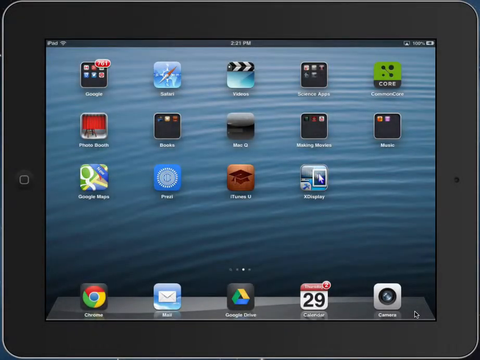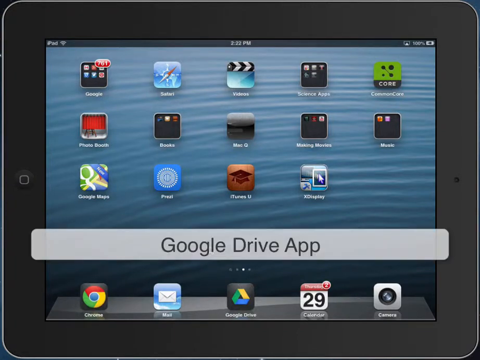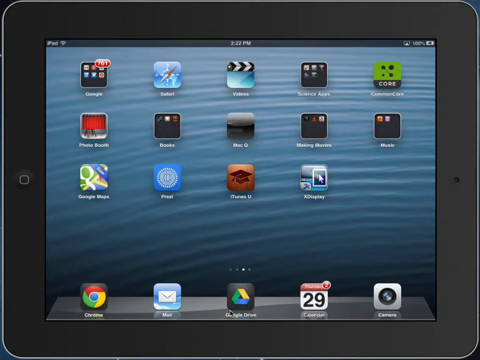Hi everybody, I'm going to do a quick video that solves a couple of problems. One is, hey, should I use my Google Drive on my iPad? Or the second question would be, what's the best way to use Google Drive on my iPad? And that's what we're talking about, the Google Drive app. The other question was, how do I access those Whitepages easily, either on iTunes U or on my iPad, so it's easy to view? And I'm going to take you to Google Drive to make that happen.